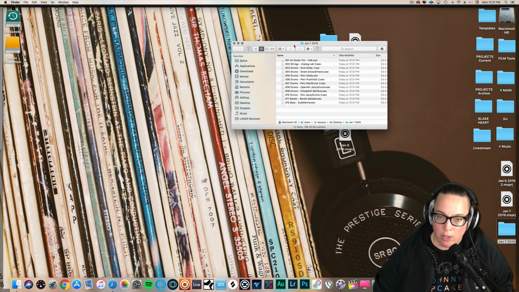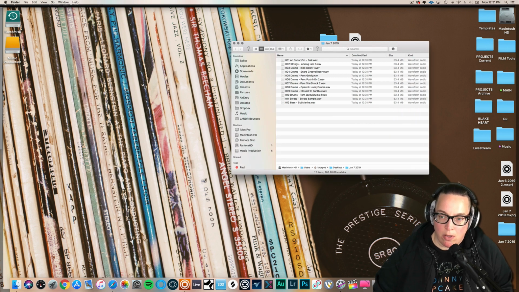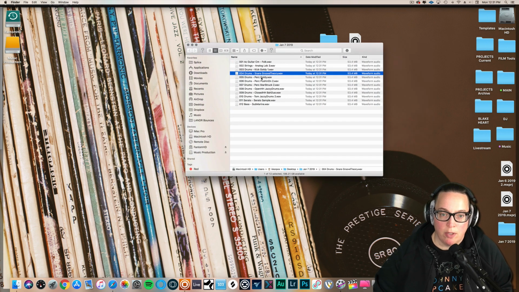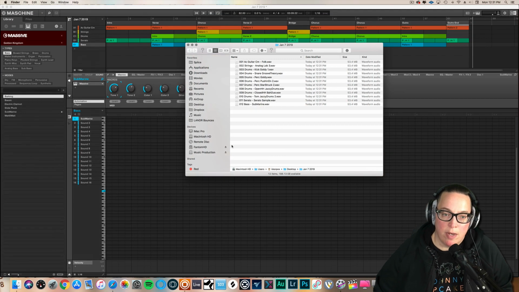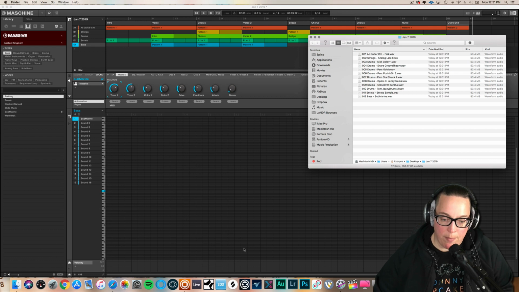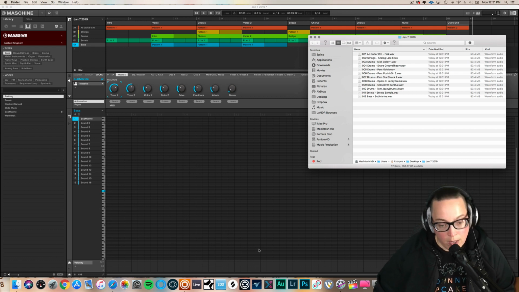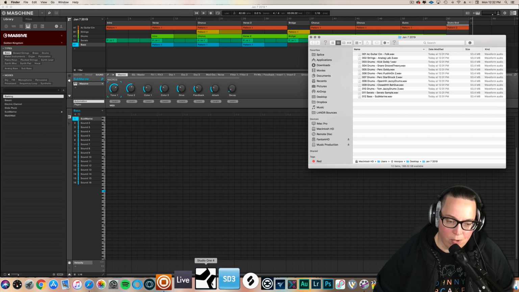So here's the folder, and now here are all the individual files. So you'll hear, here's my snare somewhere, and here's the kick. All right, so now I'm going to take these and pull them into Studio One, or Live. Sometimes I have trouble deciding where I want to pull things into, but let's go into Studio One, I guess.